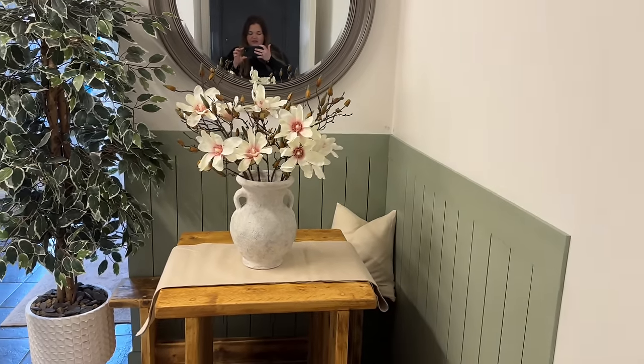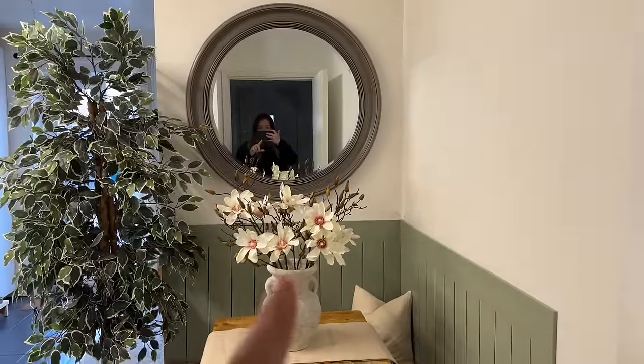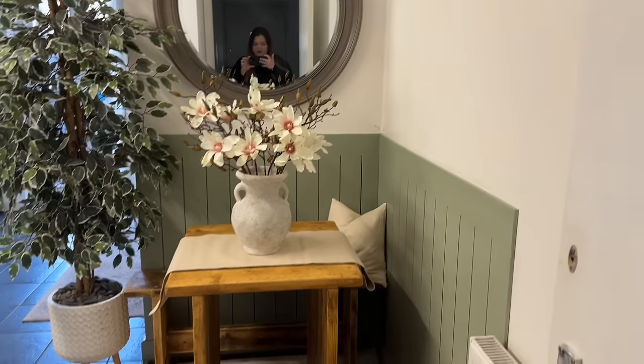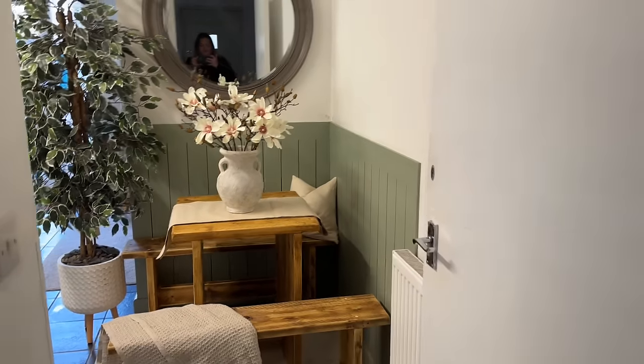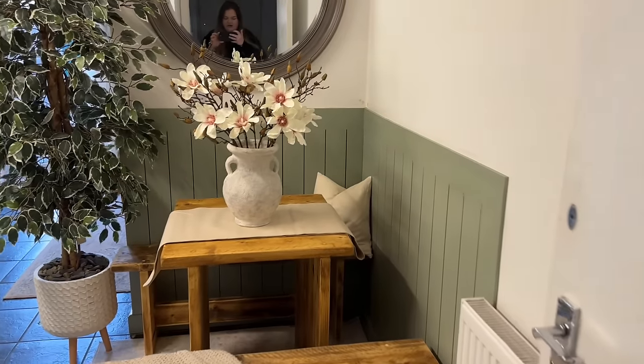And obviously you've seen the paneling and the tree and the mirror. The mirror was from the Range, like we said. I think the tree was from Amazon a few years ago. But it just looks so nice, and Mum wanted it to be really sort of country, rustic.